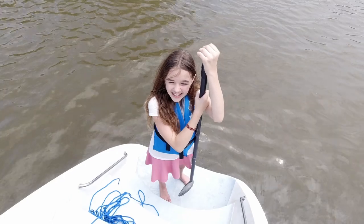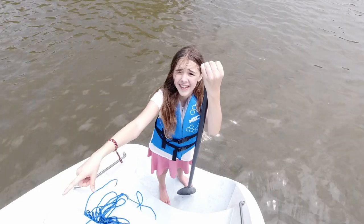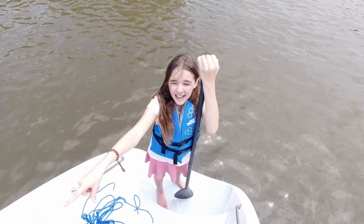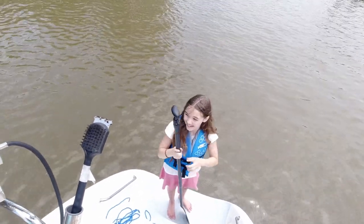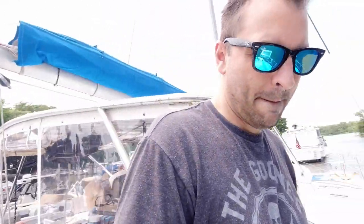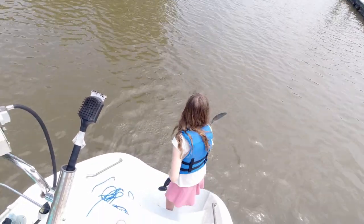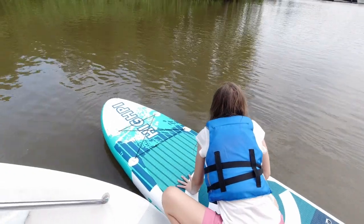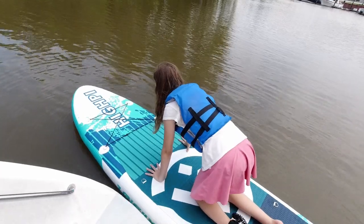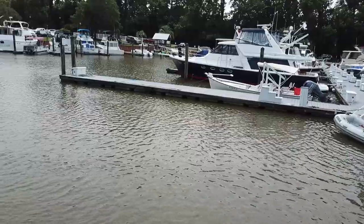So if people are feeding it this year, the only problem would be if it came up to the paddleboard, like, hello, I want food. That would be a problem. I would whack it. Whack it with the oar. I would whack it, and I would be freaking out. If a gator comes up to you while on the paddleboard, whack it with an oar. And I look down, it's like right there in front of you. Whack it. Whack it. Show me again how you would whack it. And I'm off. There you go.